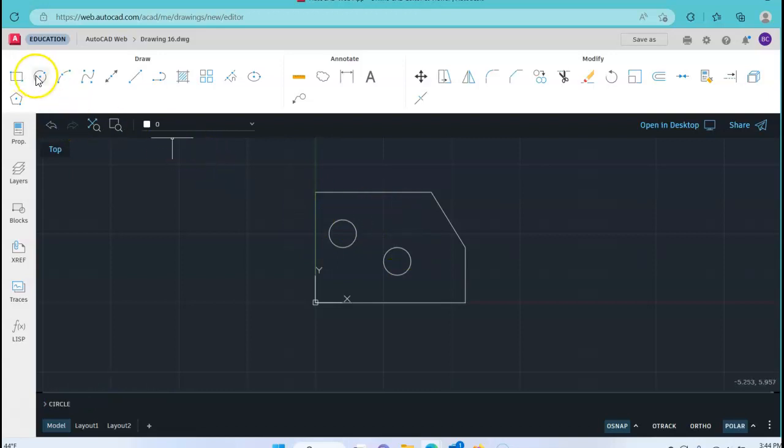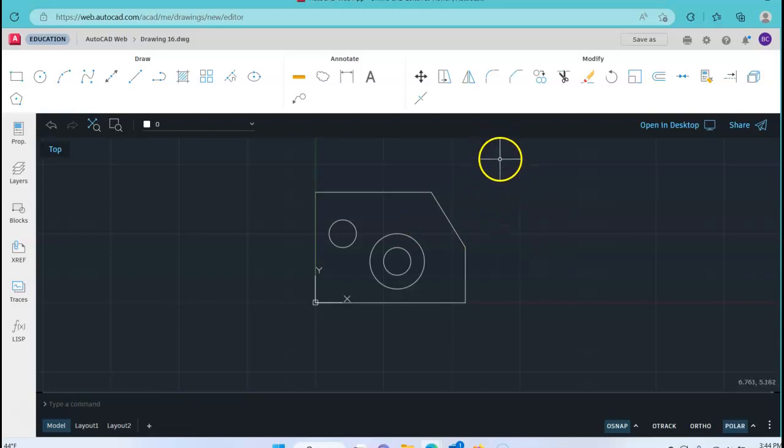Now I can go back up here to my circle tool, or if I don't want to do that move, I can right click, repeat last command. So it's going to go back into the circle. Now again, because I have my object snaps on, right here, I'll object snap on the center of that. And again, in this case, I'll D for diameter, and this is going to be 2 inches. So 2-inch, enter. I've got that diameter there. The base plate is now completely drawn, and I'm finished.